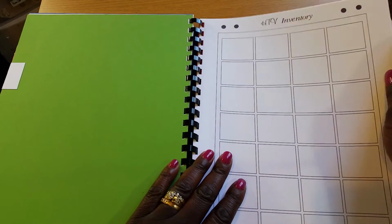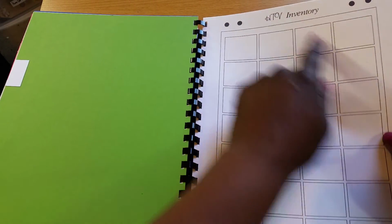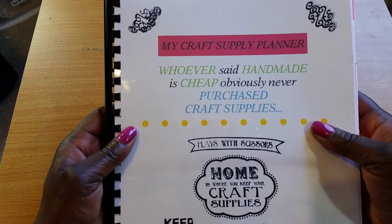And then the last one I did is for the vinyl that I use to make the t-shirts and things like that. So this sheet is for HTV, which is heat transfer, which I also altered the wording so that it would say what I wanted it to say. And then I did a sheet for just regular vinyl, 651 and 631. So those I'll put on here, which I have to go through my supply and see what it is. And then the last page is just a little pink page on the back. So there's my little supply book.